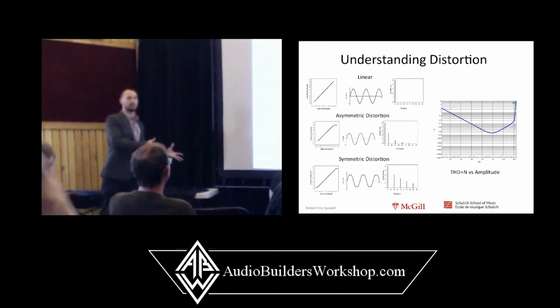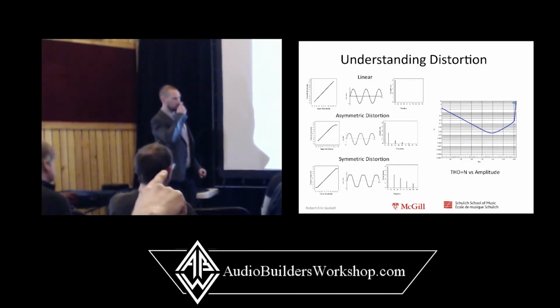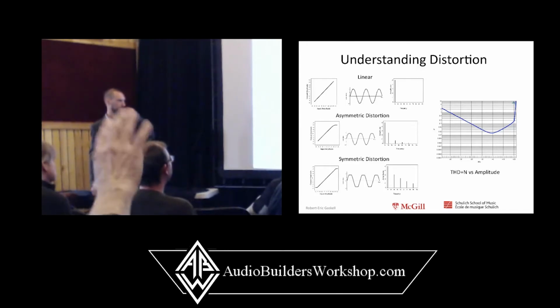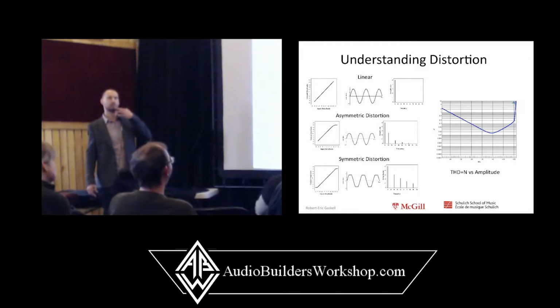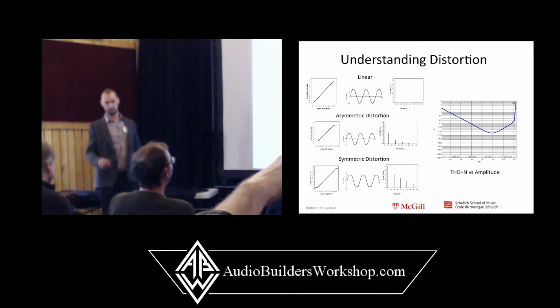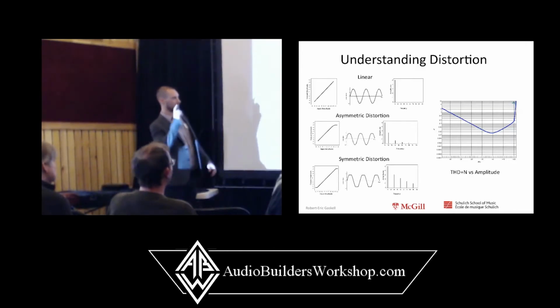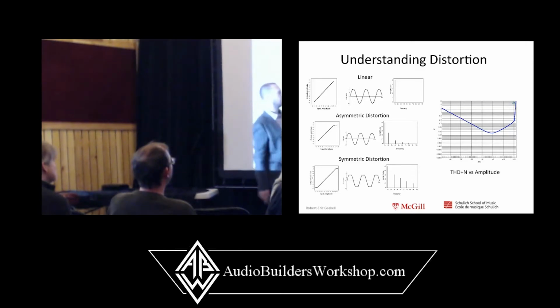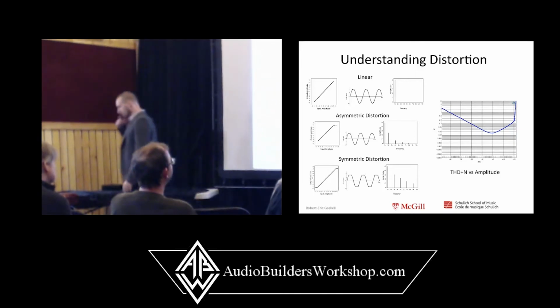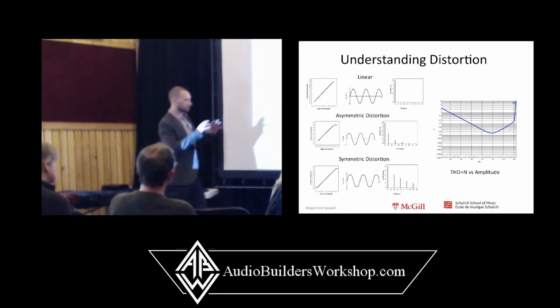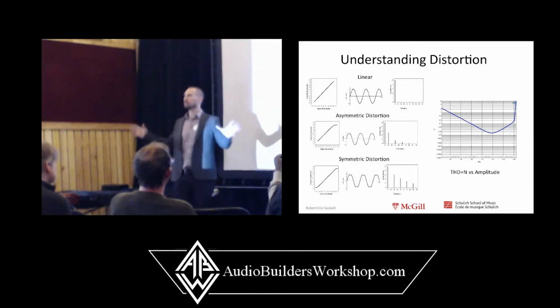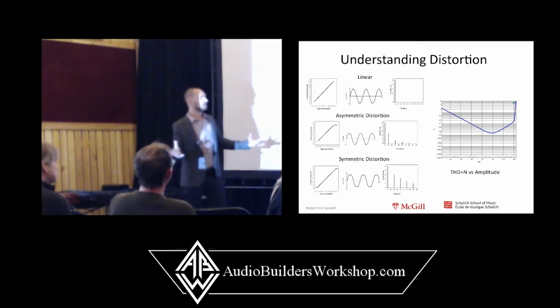So it's important to talk about the difference between distortion within the normal operational range of a circuit and the clipping characteristic of a circuit. Just want to make clear, the graph of THD plus N versus amplitude is a system with a fixed gain, and you're adjusting the amplitude of the signal going through that system. That's right, yeah. So the amplitude gets louder and louder, meaning that the relative level of the noise is reduced until it's loud enough that it's beginning to produce distortion. The distortion increases until it clips, and then the distortion shoots up at the end.